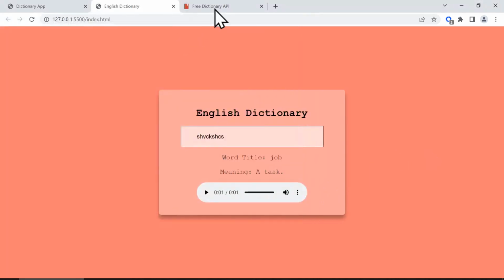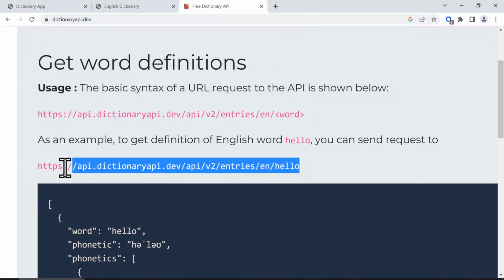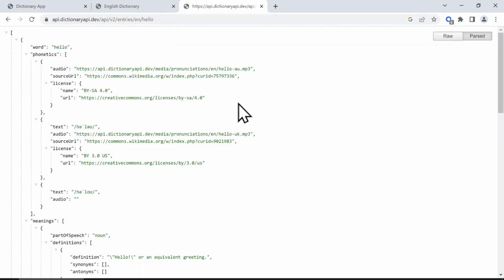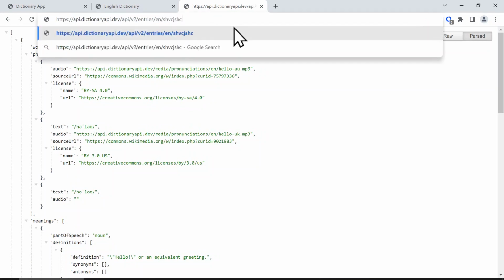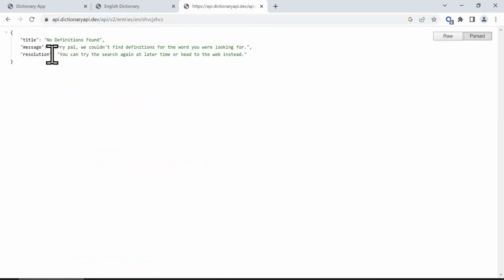So if we, for example, go to that API and paste this one here, for example, hello, all right? We are getting the correct answer. But if you write down something that is not a real word, we get an object that just has a title and a message saying no definition found. So when there is no answer for that, we check if there is a title.